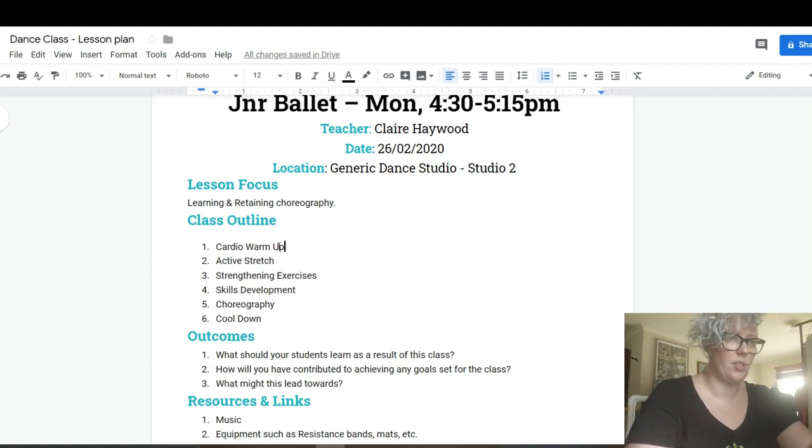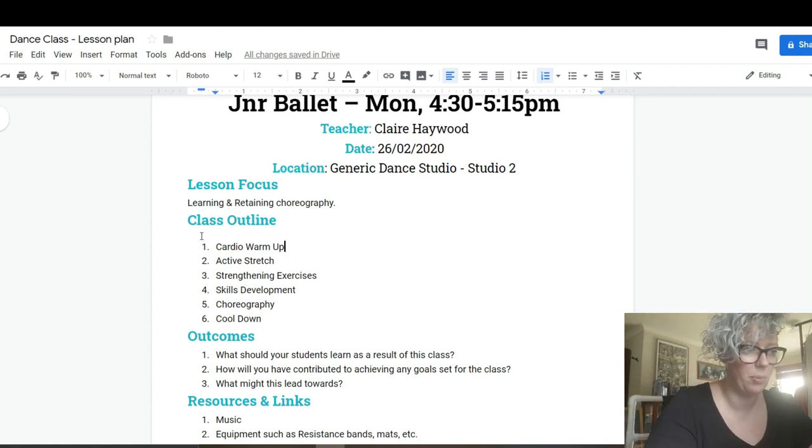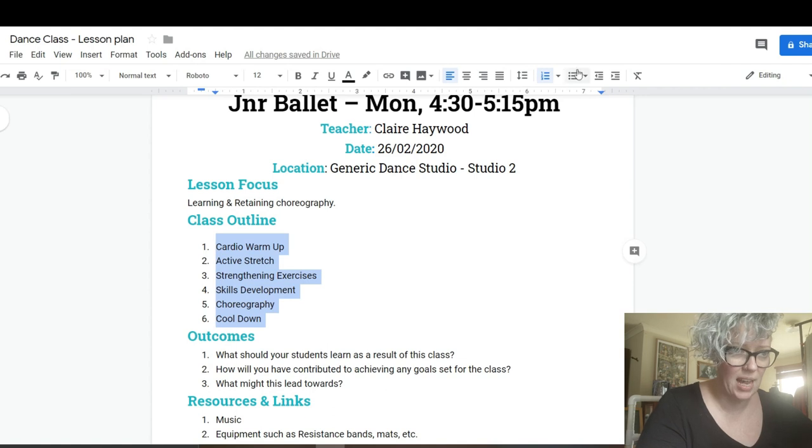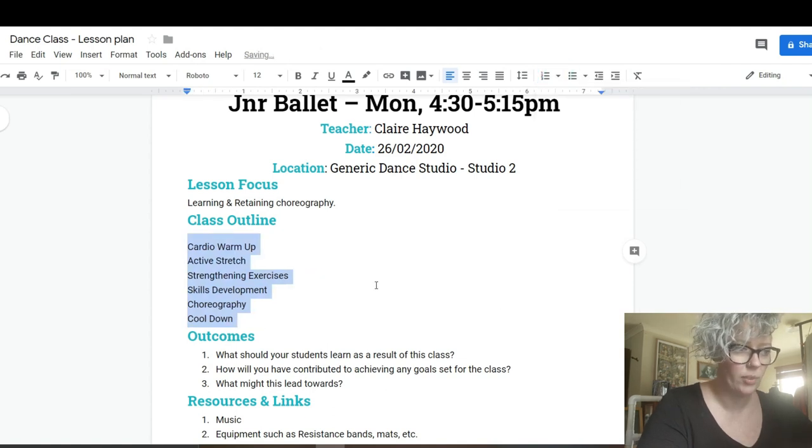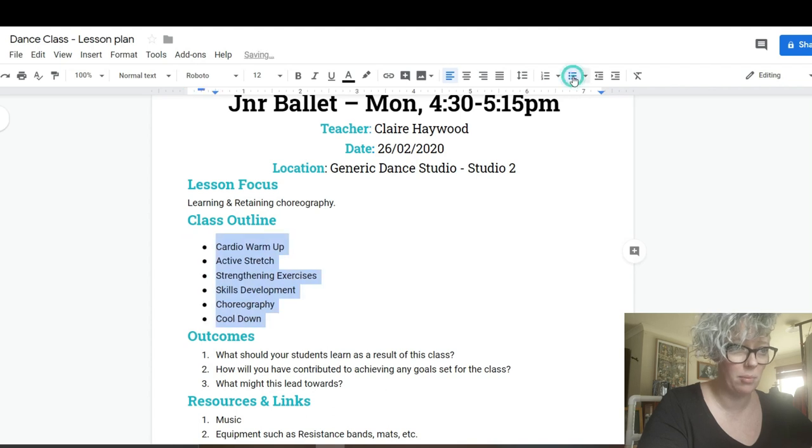If you put a return, so this is a bullet list. If you wanted to, you could take the bullet list out, the numbered list out completely, which you'd go up to here. So if you want to change this whole thing from a numbered list and just make it free text, go up to here and just deselect that. If you want to make it a bullet list, boom, boom. If you want to go back to it being a numbered list, you can.